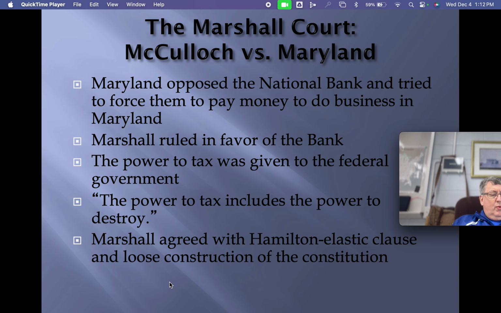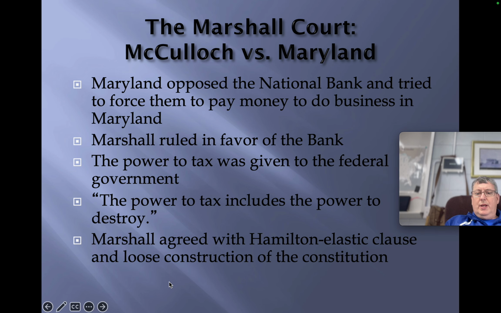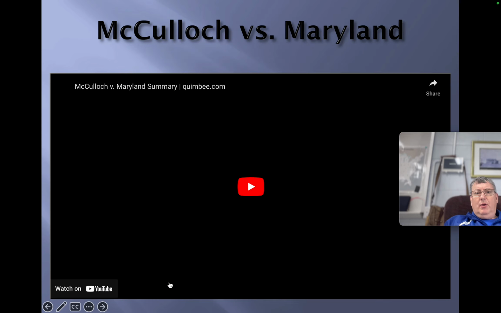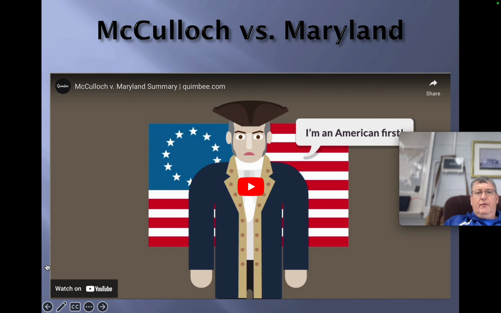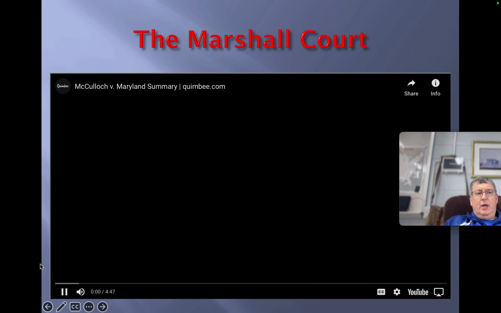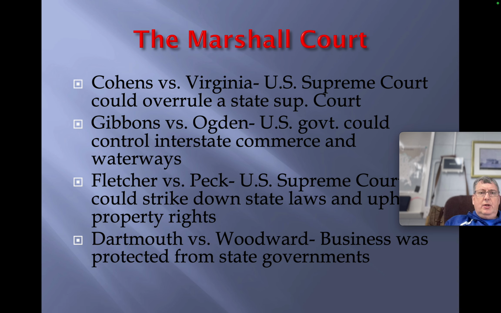So notice that in doing this, the case is asserting the national government's authority over the states. That's significant. And also this statement, if you're kind of catching it, is certainly supporting Hamilton's view as opposed to Jefferson's view of the Constitution. Hamilton's view of loose construction, the elastic clause. Congress or the government can do whatever is not prohibited by the court. So in this decision, McCulloch versus Maryland, that's what the court is deciding. If you want to download the video on McCulloch versus Maryland, you probably have to download the Chapter 12 video to get it. If you feel like you need to do that, certainly do so.